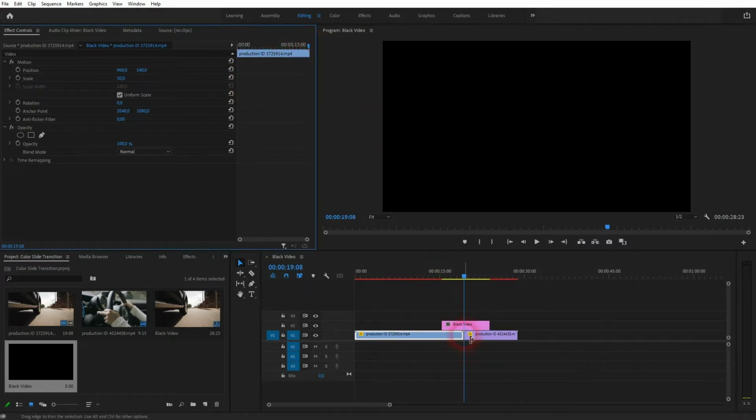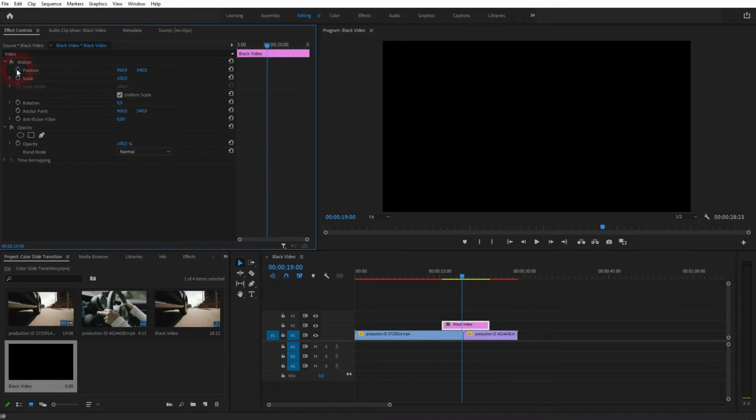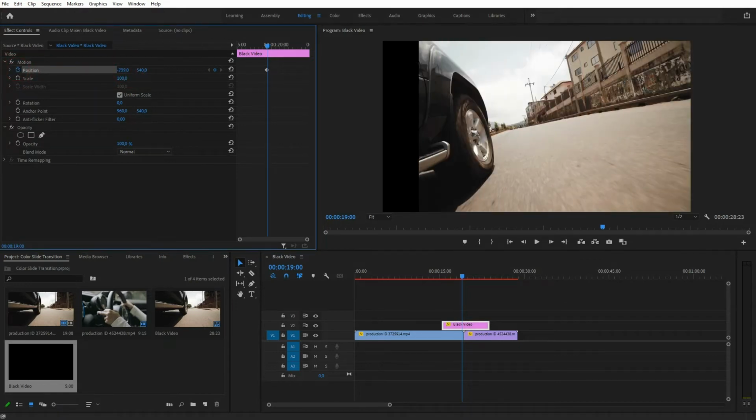Let us go to the end position of the first video clip. That means that we are right here at the cut, and now I use the arrow keys to the left. Let me go like 8 frames to the left, so I click the left key 8 times. Now I click on the position icon, but make sure that you have your black video file selected, so we want to start the animation here. And now we'll click and drag to the left to reposition this black video out of the frame.